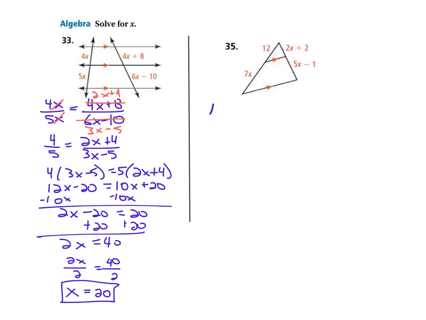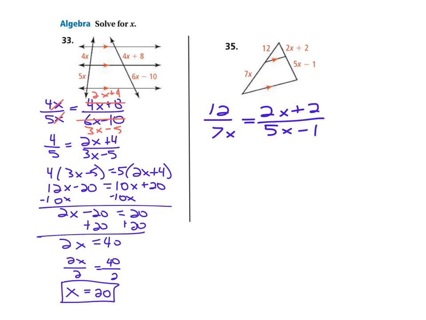Because watch what happens when we get this proportion on this side. We get 12 over 7x equals 2x plus 2 over 5x minus 1. And in this case, nothing is going to cancel out, actually. On the right-hand side, there's no common multiple that we can cancel. On this side, there's no x or any common multiple for the coefficients or the constants.